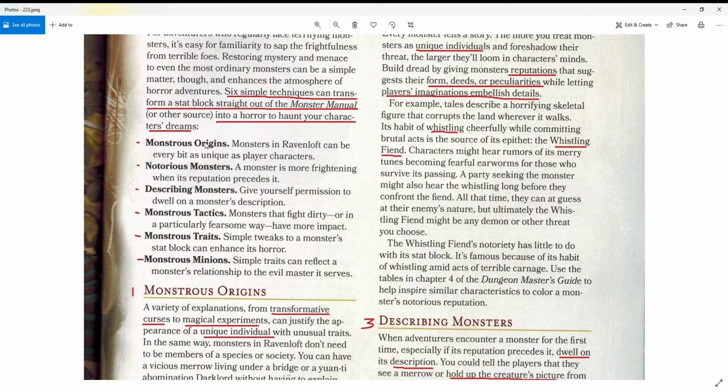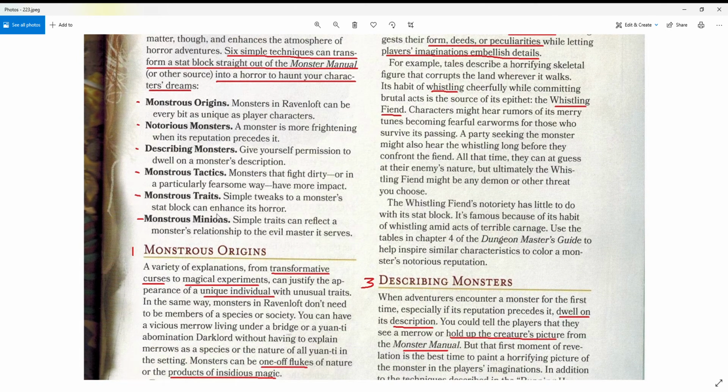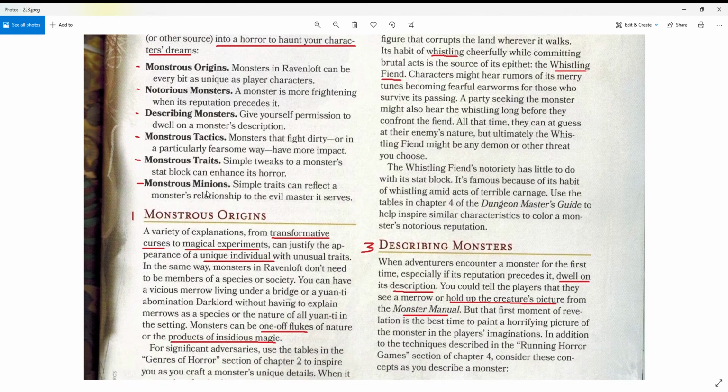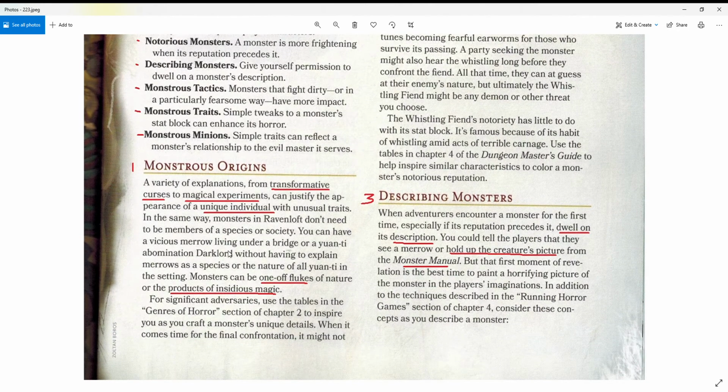So they talk about changing things like the origin of the monster. Where did it come from? Make it notorious. Is it well known in the area for some reason? Maybe it's been after the people for many years or decades. Describe the monster vividly. They're going to look at tactics for that. Actually give it some clever hunting trap tactics, right? Make it smarter than what you would think most would be. It can always be a unique individual. Give it some type of unusual trait. They're going to talk about things the monsters may do to maybe announce themselves before they're ever there. And then give it minions, or let it even be the minion of something more powerful. So there's lots of ways to change them up.